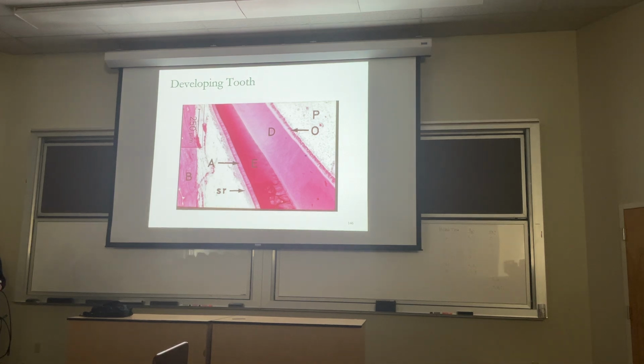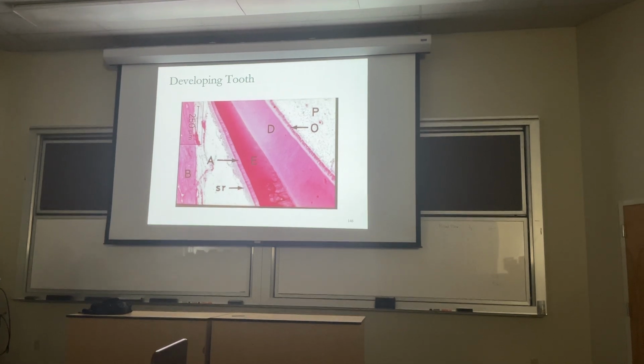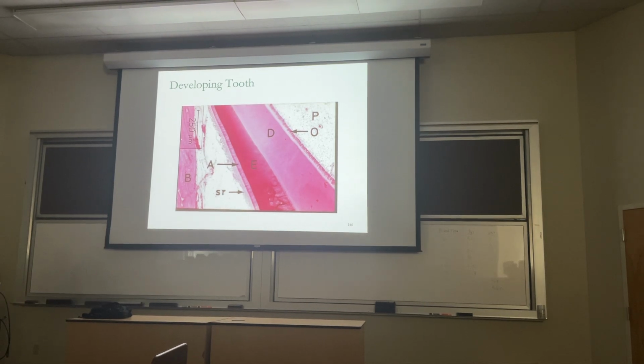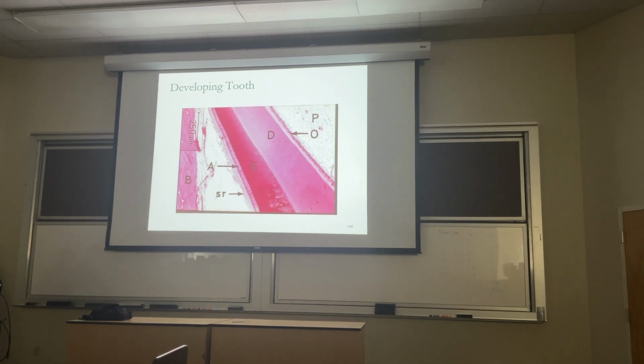Here it is. Here's the dental pulp. This is from the Loma Linda slides. Here's your odontoblast. This is fairly low magnification. This is your dentin. You probably have a little bit of pre-dentin right along there. Here's your dentin, your dentino-enamel junction. Here's your enamel. Here's your ameloblasts. The thing that's labeled SR is your stellate reticulum. That's right along here. And then here's your alveolar bone.